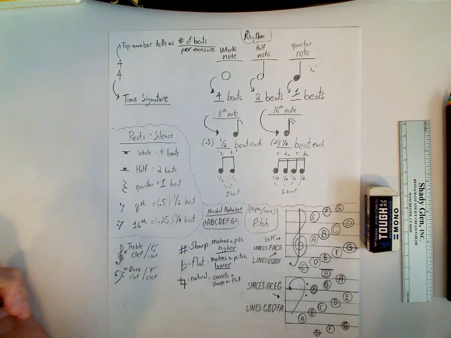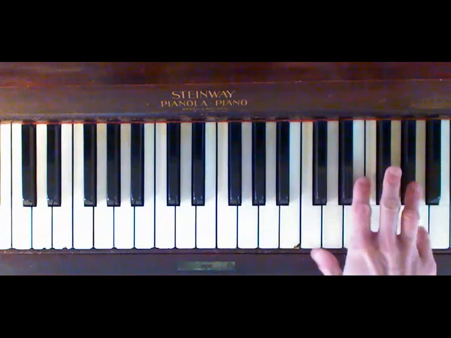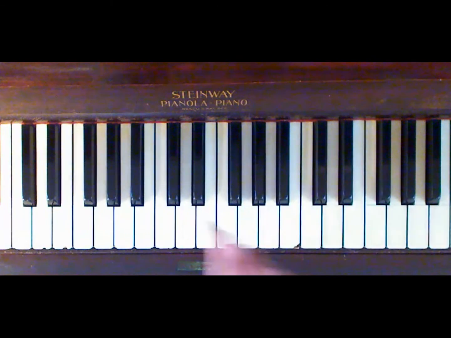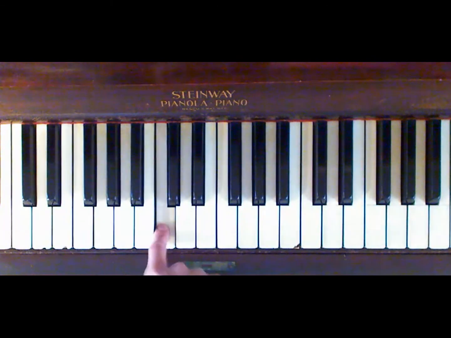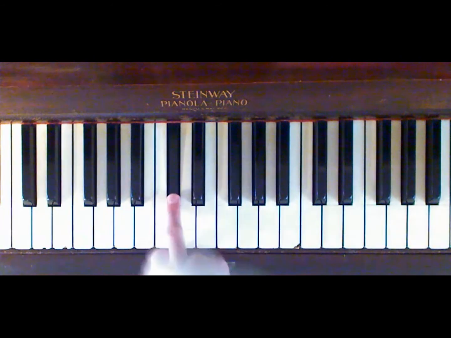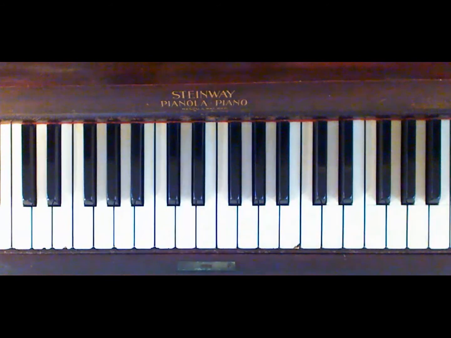Let's take a look at the keyboard here and identify all of our sharps. So if we take a look across the keyboard here, we can of course see the groups of 2, 3, 2, 3, and so on. So hopefully we remember that this is C. Now, if the next key up is D, then of course this one right here is between C and D. So this is a higher version of C. So this would be C sharp, not quite as high as D. This right here would be the higher version of D because you're going up from D but not as far as E. So you would have D sharp.